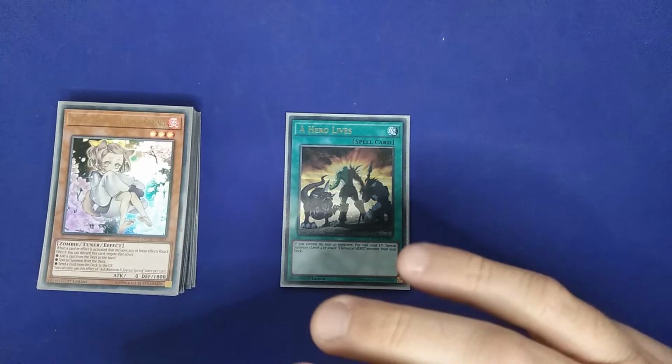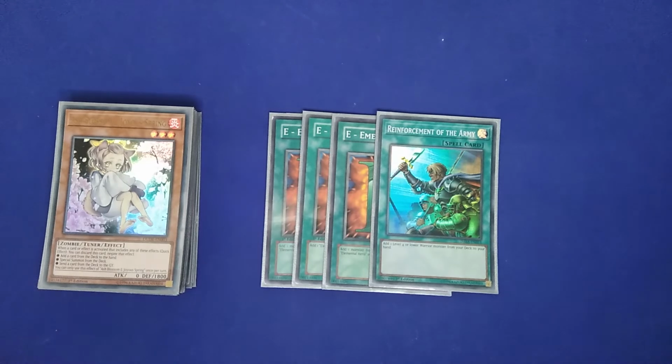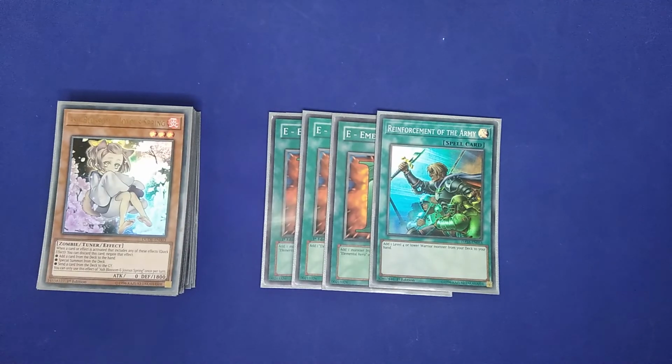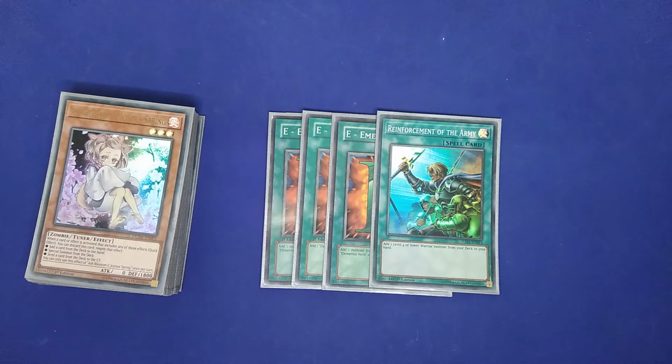Also, to search your Heroes, we have A Hero Emergency Call. This is like a reinforcement of the army in your deck, which will definitely help you add one monster from your deck to your hand that includes Elemental Hero in its name. Also, we run one copy of Reinforcement of the Army. Basically, you add one level 4 or lower Warrior monster from your deck to your hand, which Heroes are all Warriors, and most of them are level 4 or lower, so you can only benefit from this card.